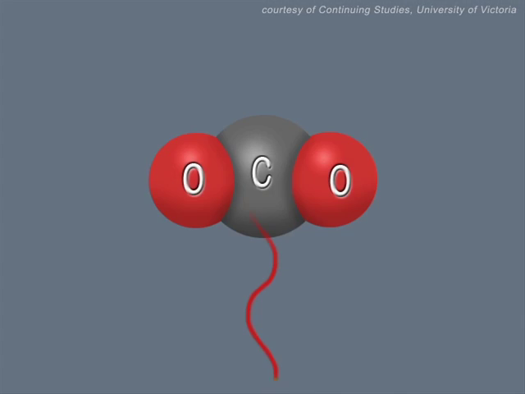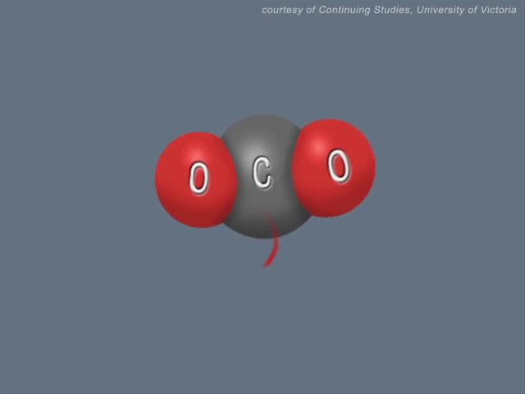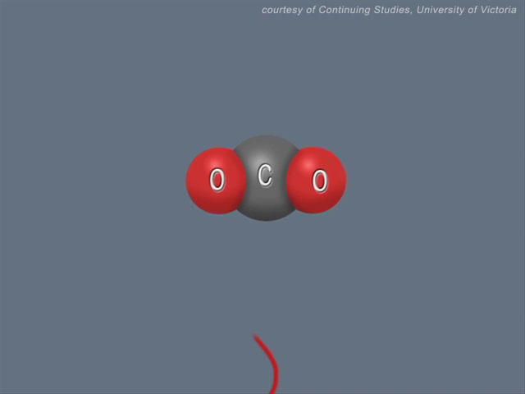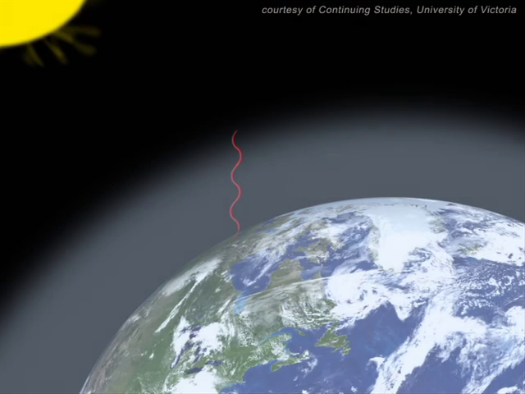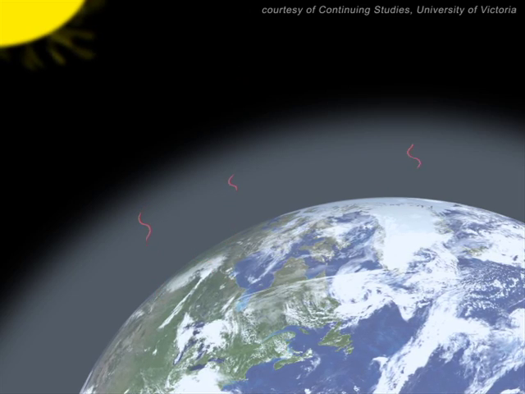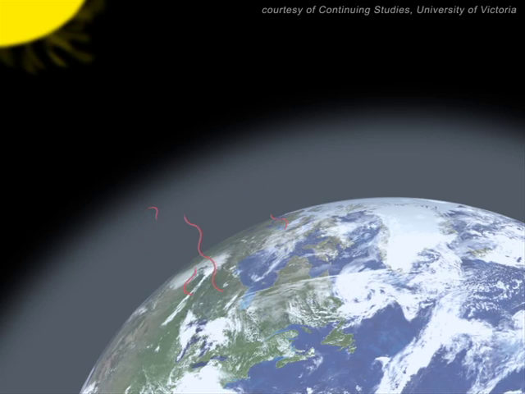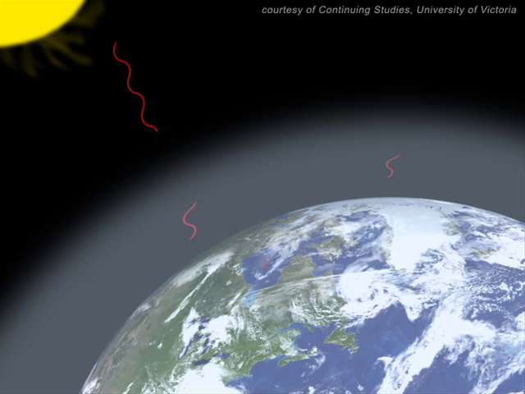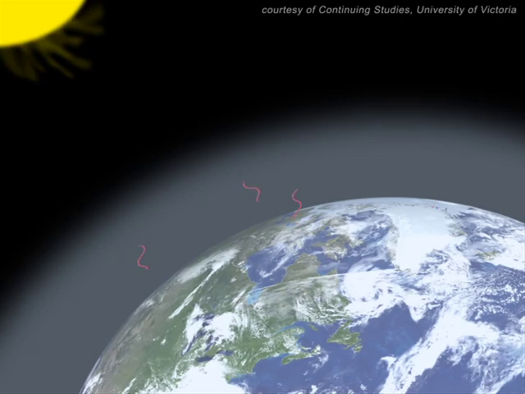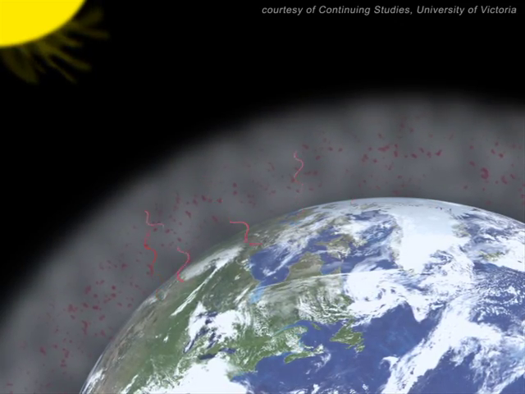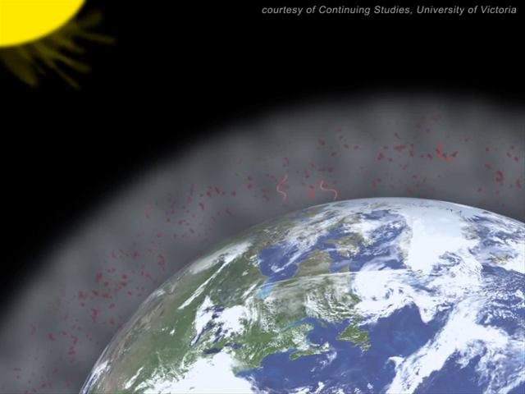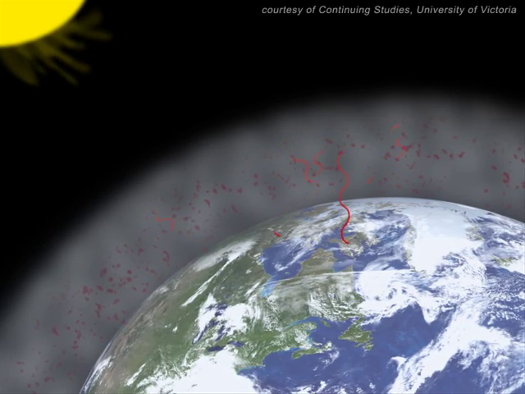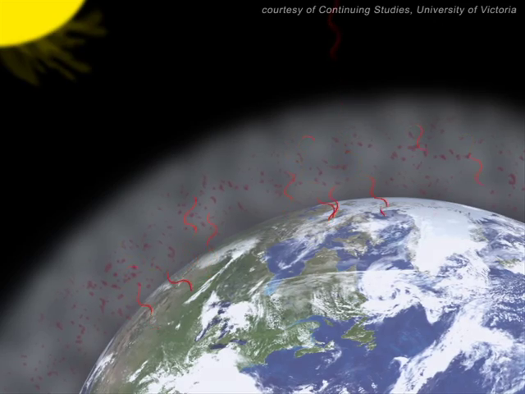Carbon dioxide molecules absorb it, hold onto the energy for a moment, and then re-emit it. Some of that re-emission comes right back down at us as heat. Some is re-absorbed by other greenhouse gas molecules, and some eventually escapes to space. This chain of absorption and re-emission temporarily traps energy in the Earth's atmosphere, and it is this energy that has helped keep the Earth warm. Without this naturally occurring process, the Earth would be considerably cooler. But if we add more carbon dioxide molecules to the atmosphere, as we've been doing for decades now, these extra molecules increase the interception of outgoing long-wave radiation, thereby retaining additional heat and thus contributing to a more intense warming of the planet.